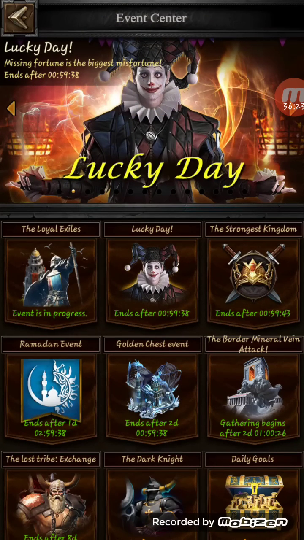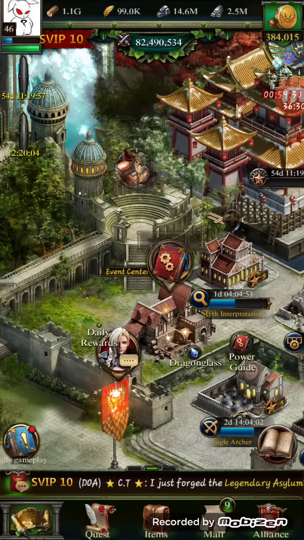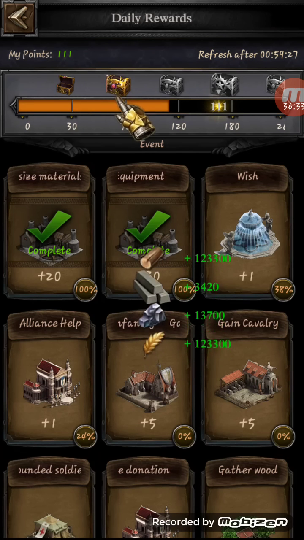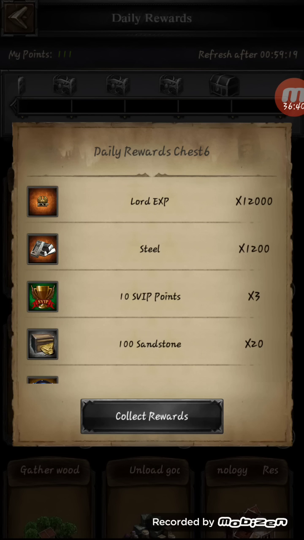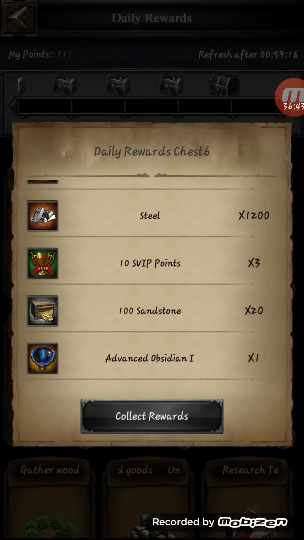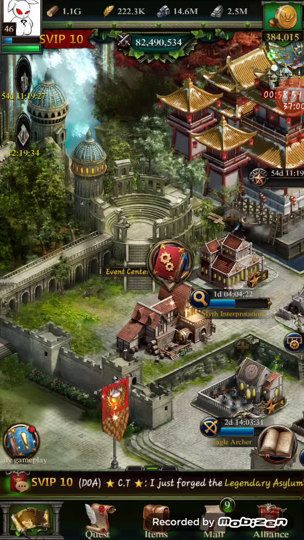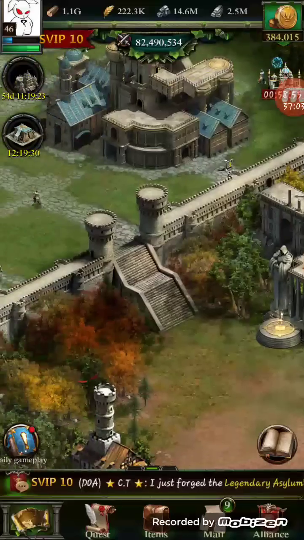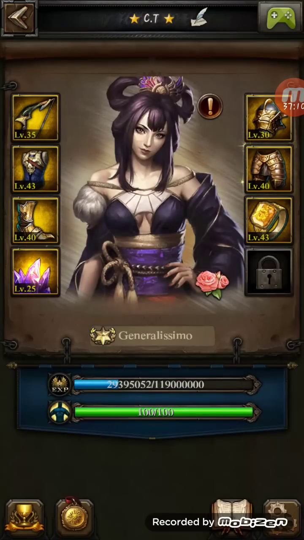You know, right? Where's that? Daily goals. No, that's not it. What am I doing? Wrong place. Daily rewards. You see how I got one normal obsidian? Right there is where you get it, and plus you get SVIP points, all kinds of stuff. So you get 30 SVIP points, which doesn't sound like much, but it all adds up, because you get SVIP points from a lot of other stuff. But that one advanced obsidian is very well worth it. And plus, with you going into the mineral vein and other stuff, it's well worth it. So, all right, moving on. Let's see here.